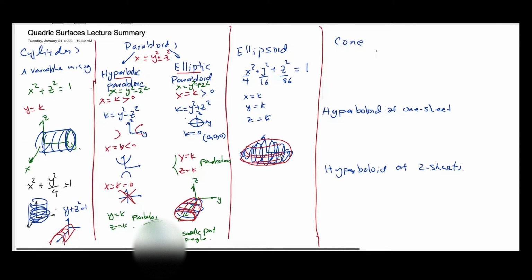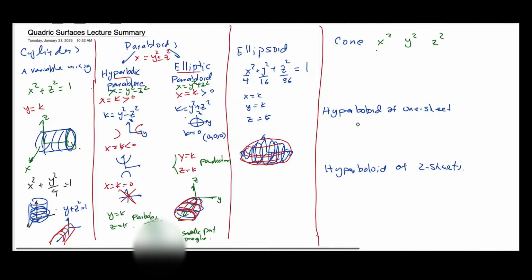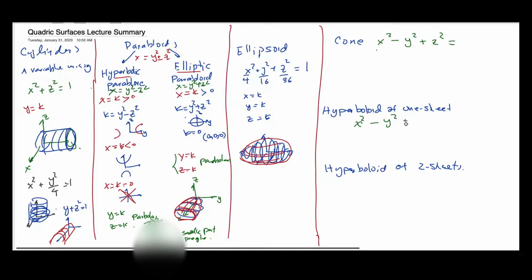Now let's talk about cones and hyperboloids of one sheet and hyperboloids of two sheets. One thing that I want to mention, they all have the variables of order 2 appearing. One of the variables doesn't follow the sign of the others, if you basically put them all on one side. And so I'm going to put that down. Again, the difference between that and ellipsoid is obvious here.